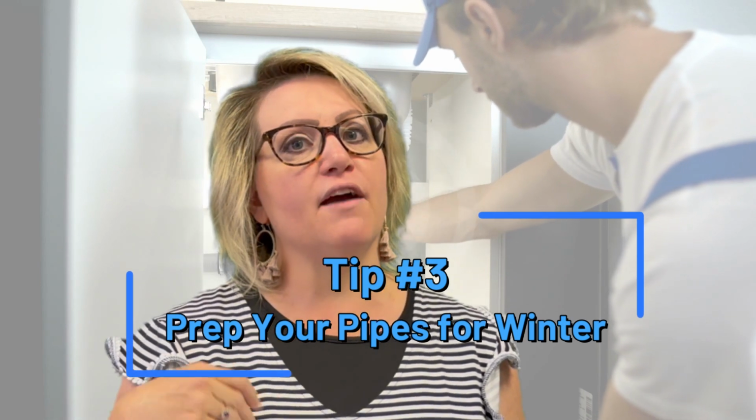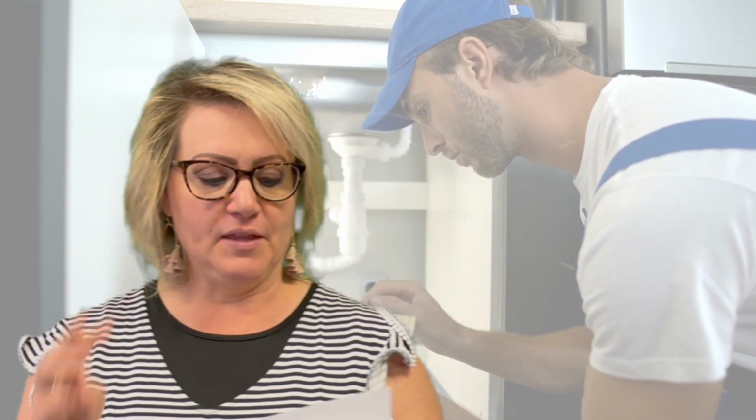The third thing is you also want to remember in the winter we can have frozen pipes if it gets way down low in temperatures, so plan ahead and insulate water pipes and things, especially if you have any on outside walls. I know typically if you live in a home, you get to know all the ins and outs and the pros and cons. And so if you know you have a house that struggles in the wintertime, take some preventive actions now while the weather's decent and take care of insulating those pipes so you won't have issues in the winter when you want water. So that's tip number 3.